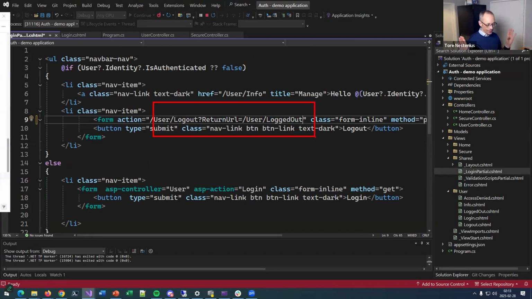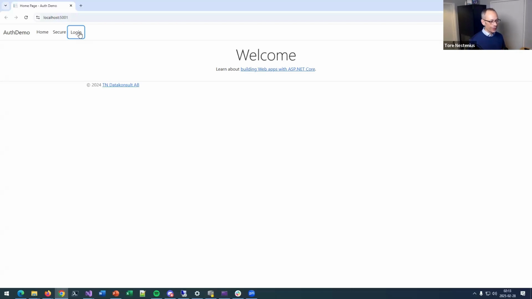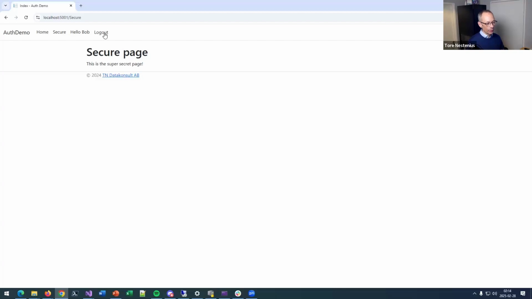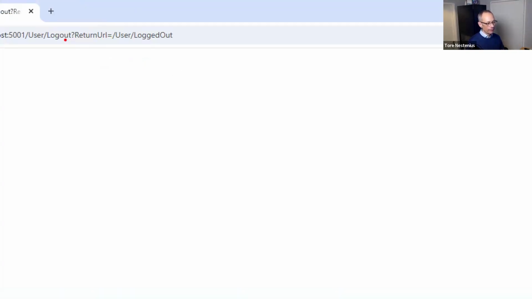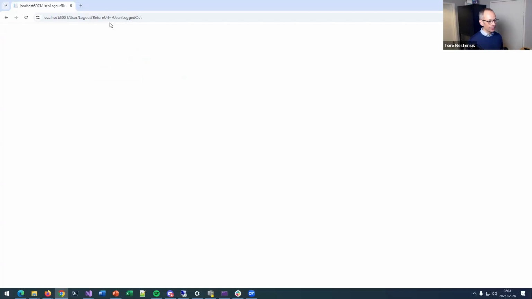Let's try that. We are kind of trying things now to see if we can get this to work. We want the logout to do a proper redirect. So we do a login again. We logged in, go log out. Okay, so we see the path up here, but we just added, but still, it does not redirect.